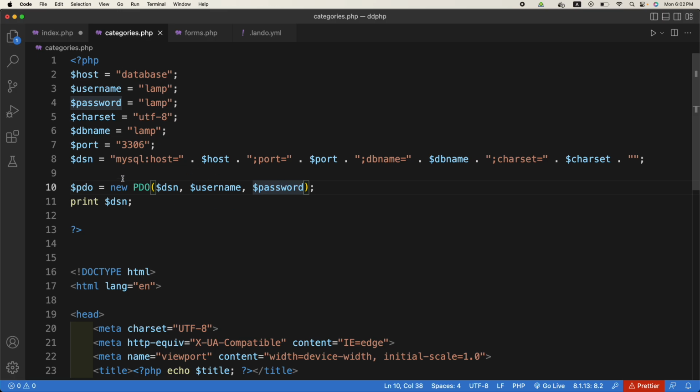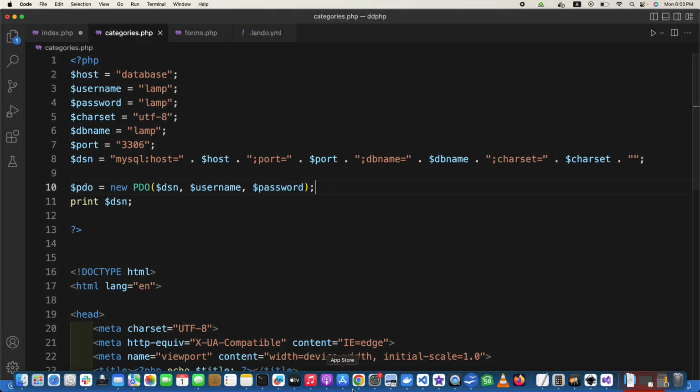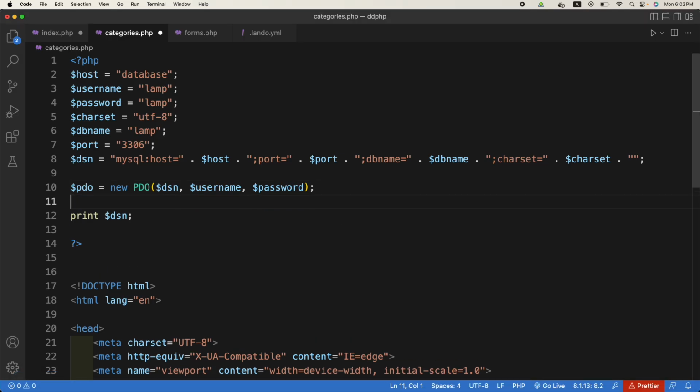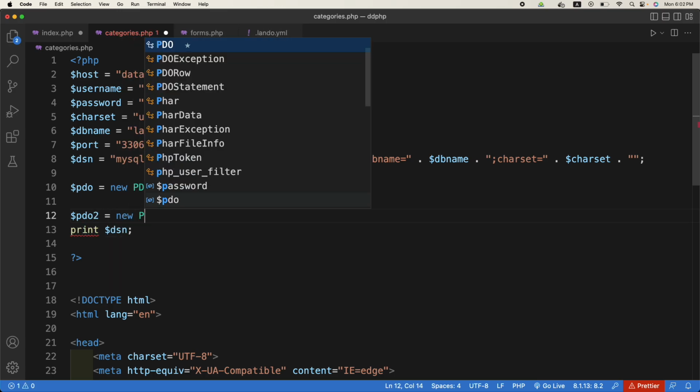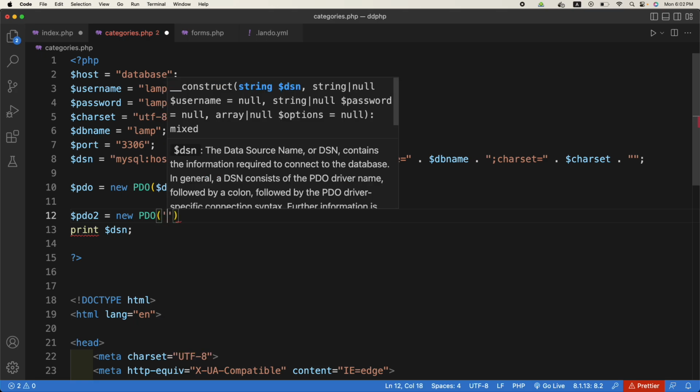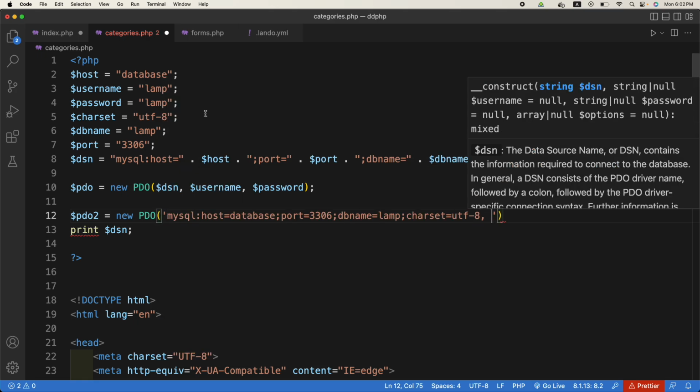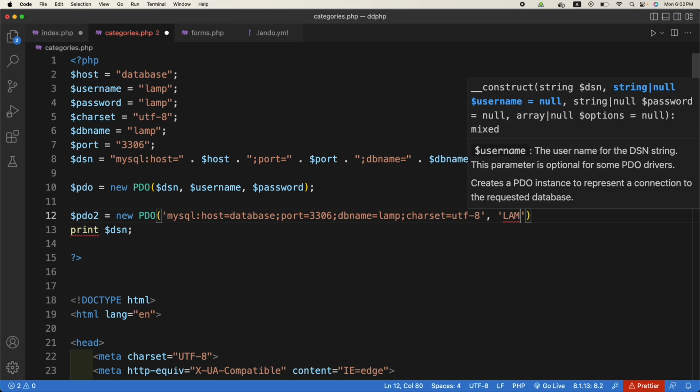For example, I can copy this and say PDO 2 equals new PDO, the string, the first one is this, comma, username is lamp, and password is lamp.